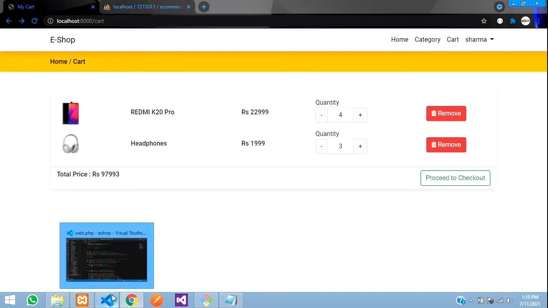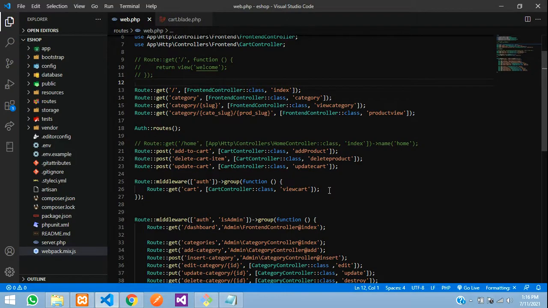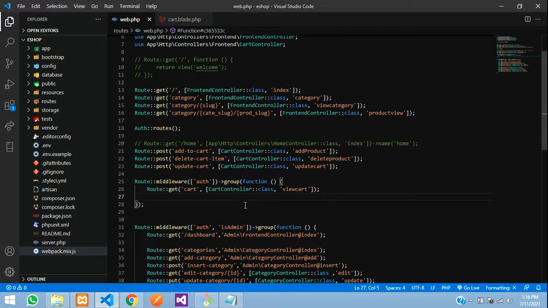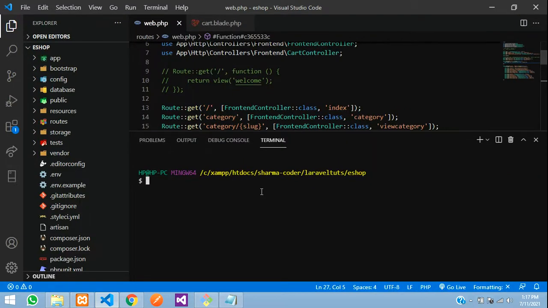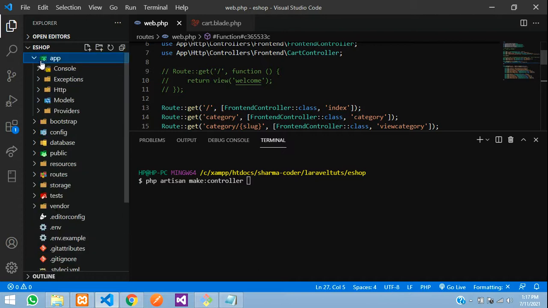So let us go to the code for that, and first we will create a route. So before creating the route we will create the checkout controller. So I'll go and create a new terminal over here and say php artisan make:controller, and we need it inside the front end folder.